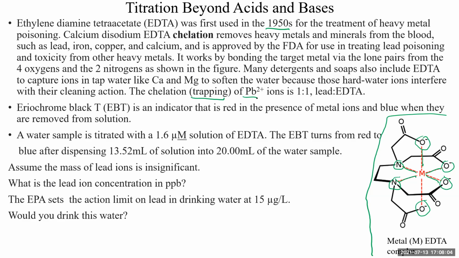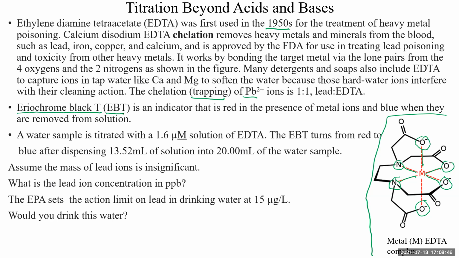I mentioned that there were other kinds of indicators other than acid-base indicators. The indicator here, Eriochrome Black T, or EBT for short, is an indicator that changes color not based on pH, although to use it, you actually do use this at a certain pH, and you have to put in a buffer to make it work. Usually you apply a buffer between pH 9 and 10 and keep your solution between a pH of 9 and 10 for Eriochrome Black to work. But its functioning as an indicator for the presence of metal ions actually has nothing to do with pH indicating. It just works better at those pHs.